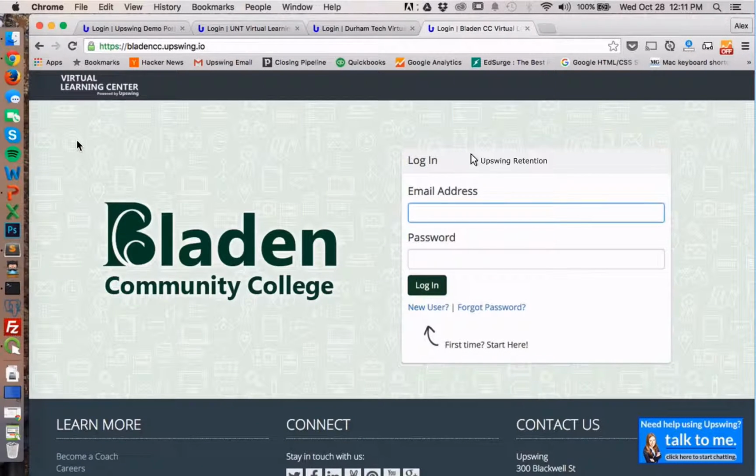The third option is what we call basic or flat file integration. That's if you want to get something up and running pretty quickly, or if your tech staff is overwhelmed. Then you can simply upload an Excel file with all the student credentials, so their emails, first name, last name, and user IDs, and we're able to create accounts for each of them individually. This is what we call a flat file integration. The student would log in with email address and password, but because we would be managing those accounts, if they forgot their password, they'd have to come to us to reset it. It's not quite as streamlined as some of the other integration options, but it is something that we offer.